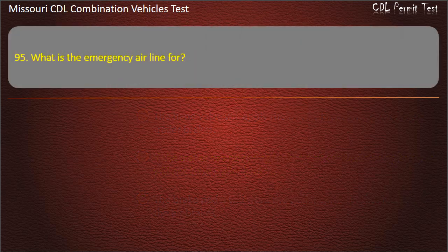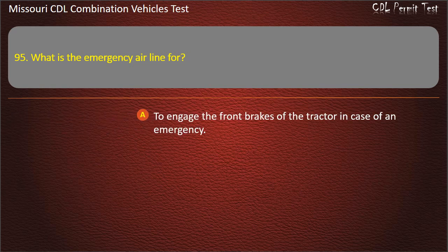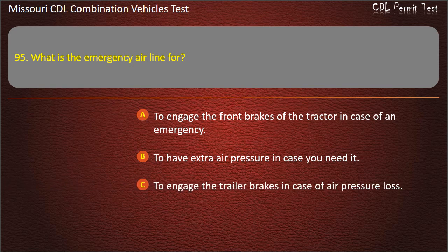Question 95. What is the emergency airline for? To engage the front brakes of the tractor in case of an emergency. To have extra air pressure in case you need it. To engage the trailer brakes in case of air pressure loss. Answer: to engage the trailer brakes in case of air pressure loss.